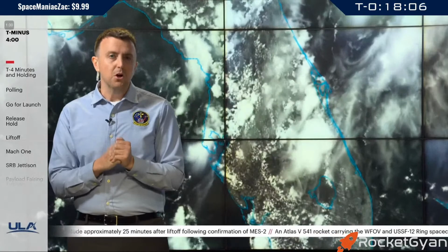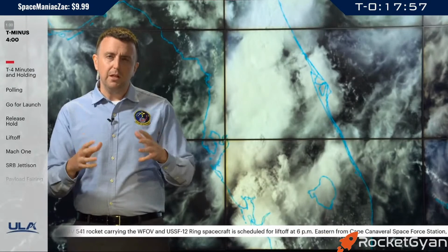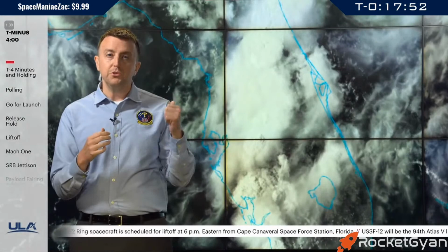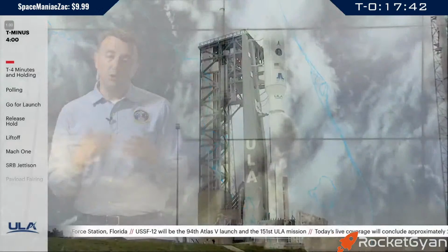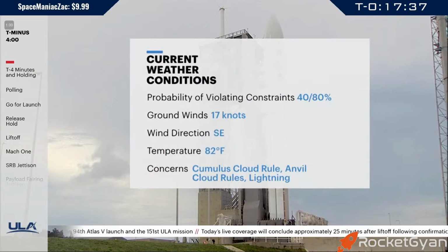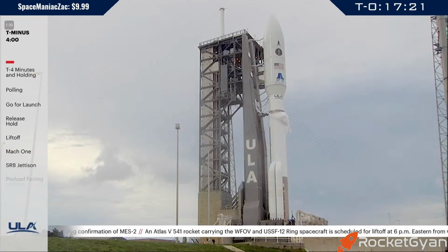Now, a live look at satellite imagery behind me shows widespread cloud cover across the spaceport. But the deepest clouds, the strongest showers and thunderstorms, are well west of Complex 41. And the clouds over Cape Canaveral right now are beginning to thin. So that's why we're very confident going into today's opening of the window. And we do look good. Jessica Williams just gave her final weather brief at L-30 minutes and gave a 60% chance of go or 40% chance of no-go conditions due to the cumulus cloud and attached anvil rules. Although Mother Nature isn't cooperating right now, we do expect her to cooperate shortly, and we should be good to go at the opening of the window. Andrea, back to you. Thanks, Will.